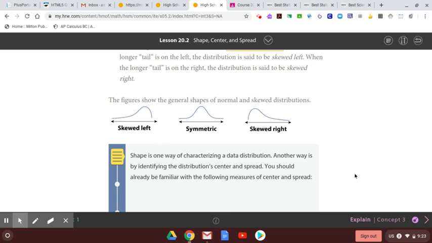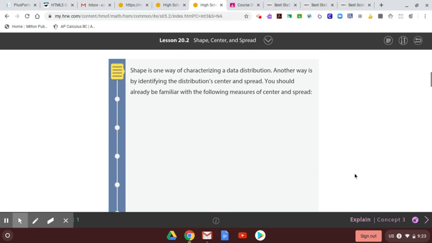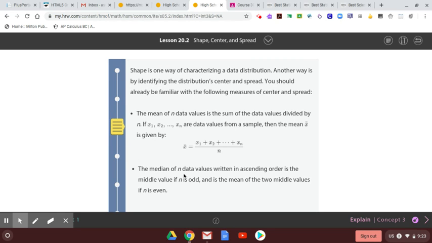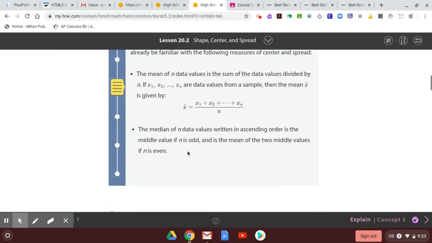So now let's talk about the parts of the data. All right, so identifying center and spread. Some of the things that we've already talked about before, how to compute them: the mean is the average, so it's the sum of all the data items divided by how many there are. Again, the statistics calculator is going to compute most of these values for us. The next value is the median, which is the middle value. If n is odd, it's the item that's exactly in the middle. If the number of data items is even, you would average the two middle values.